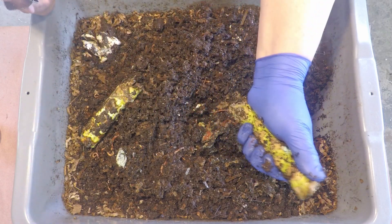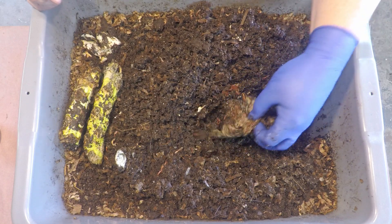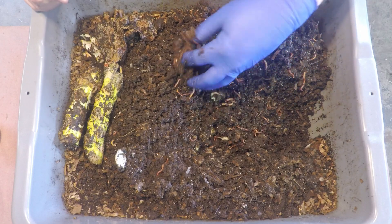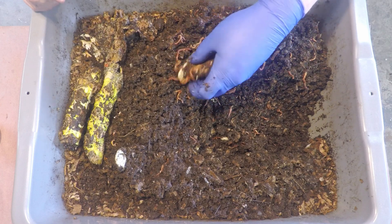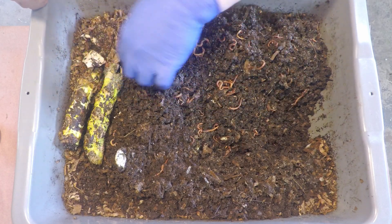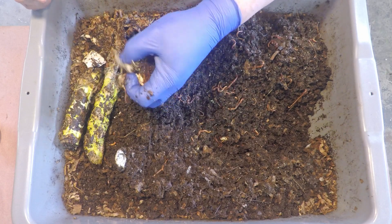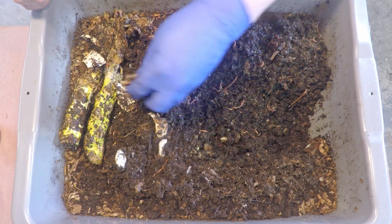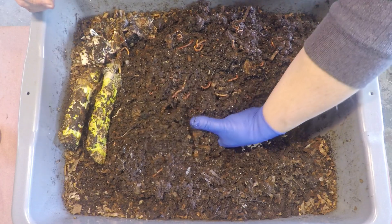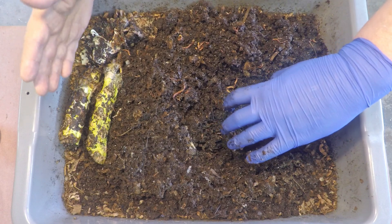I wonder if this one's starting to get a little bit soft and gooey too. I just caught a whiff of something pretty foul — it might be that, so I'm not going to play with it any further. We're just going to try to get down into this bin so we can give them today's feeding and then get everything covered back up again. It smells terrible to me but I'm sure the worms love it. Over here is part of the cabbage — the stem end of it keeps trying to sprout little growths. Here's another piece; we keep breaking them off every check-in. I have a feeling it's just going to continue to do that for quite a while before it finally gives up.